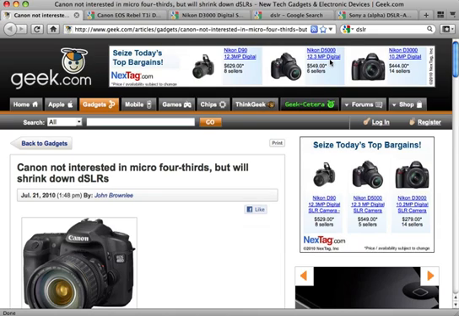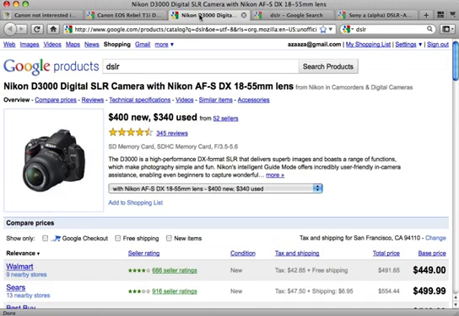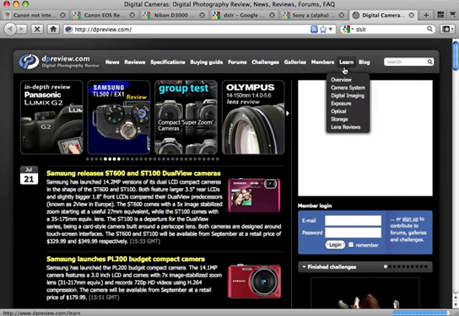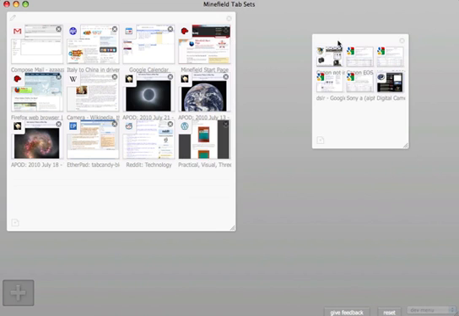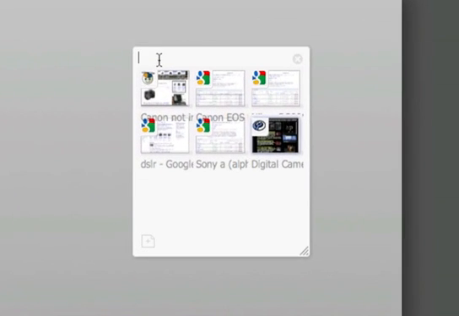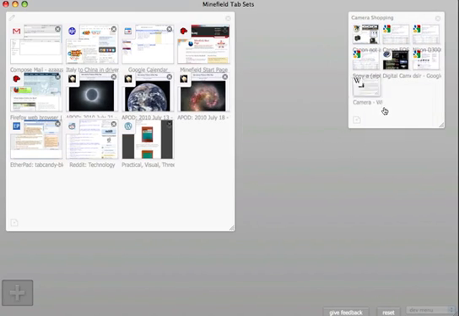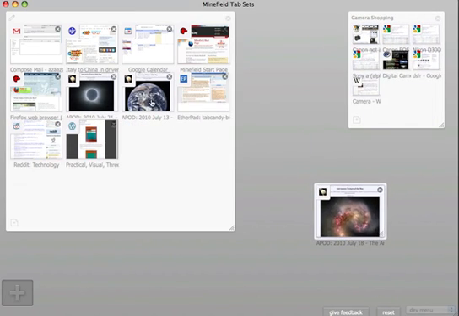Notice that when I zoom into a tab, only the tabs from that group are shown. This lets me focus. And if I happen to open up a new tab, then that tab is also in this group. That lets me keep my tasks together. I can also name a group for convenience. It's easy to move and throw things around, or even to create new groups.